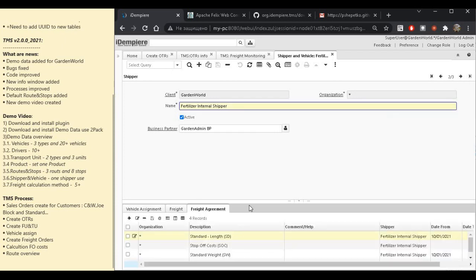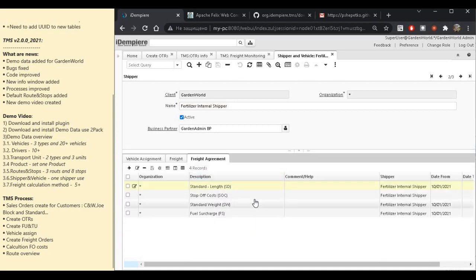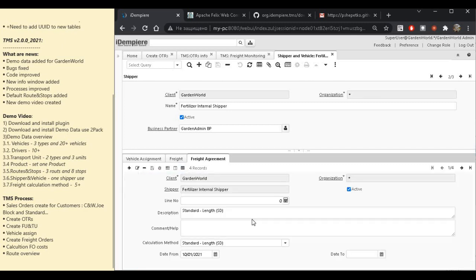For example, if you want, you can add a lot of shippers and every shipper can have a different calculation. You can add here some methods for calculation for this shipper. It works easily.